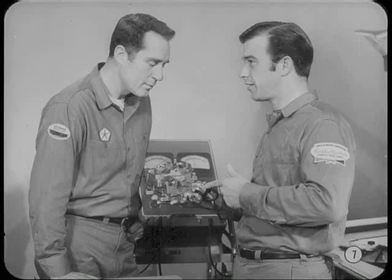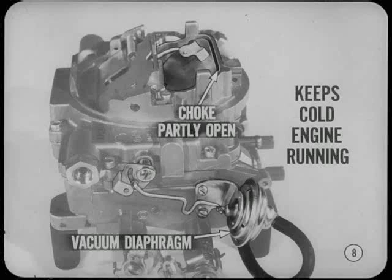How about the vacuum kick unit on the four barrels? Is it the same as on the two-barrel carburetors? It works the same way, Tom. It has a modulating spring also, and is just as important to good warm-up performance. But let's review it. When the vacuum kick is correctly adjusted, the vacuum diaphragm pulls the choke valve partly open to allow just enough air to keep the cold engine running during warm-up. The vacuum kick modulates the choke coil and provides better choke valve control, which greatly improves engine warm-up performance.